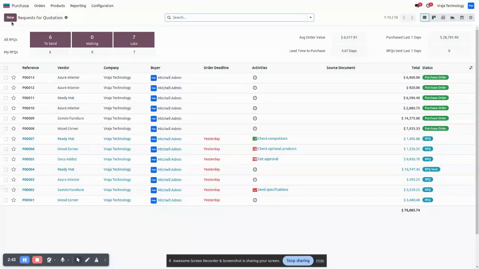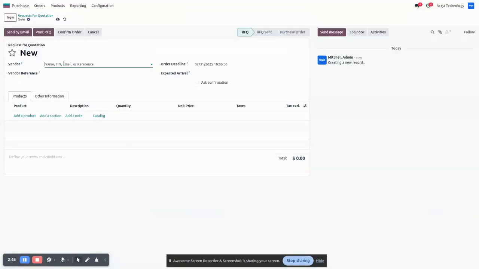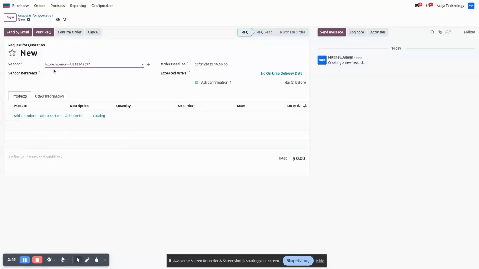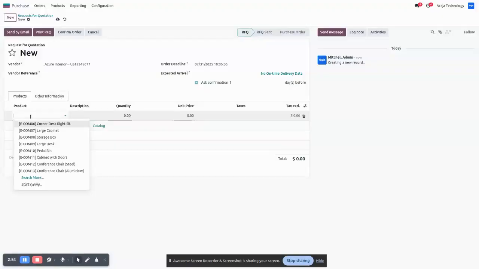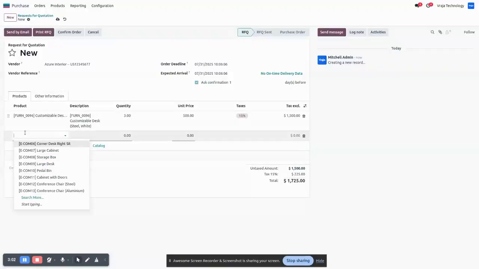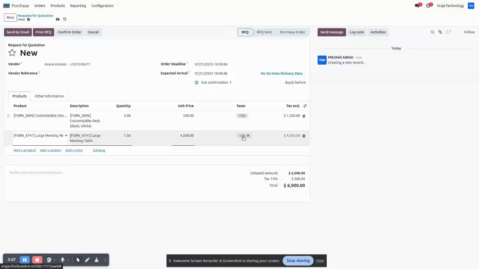So for that we have to create new purchase order, and as I have set the supplier as my Azure Interior, I will select Azure Interior over here and I will add some products. Let's add one product for three quantities, and let's add one other product for one quantity.